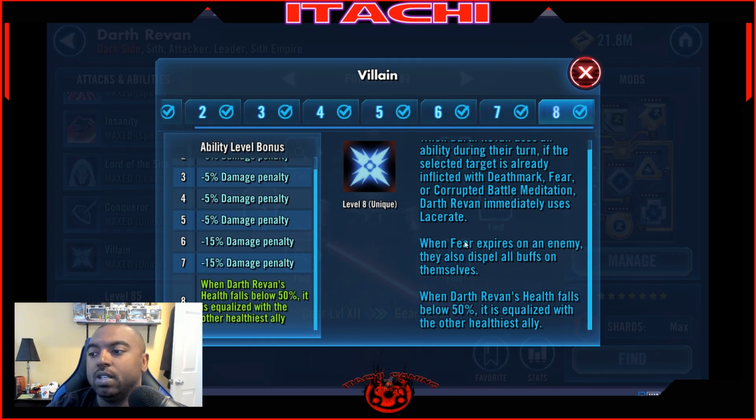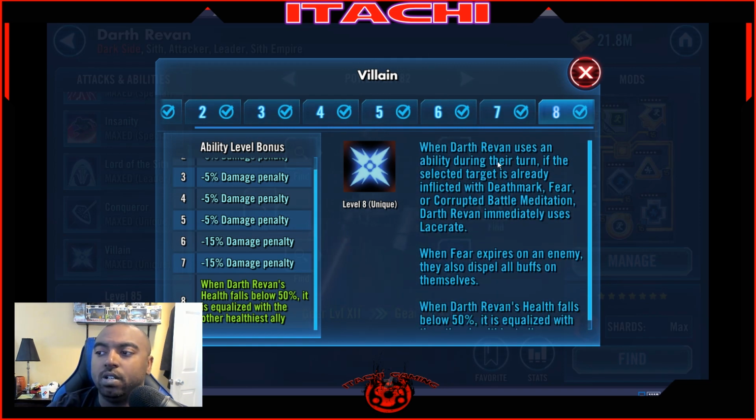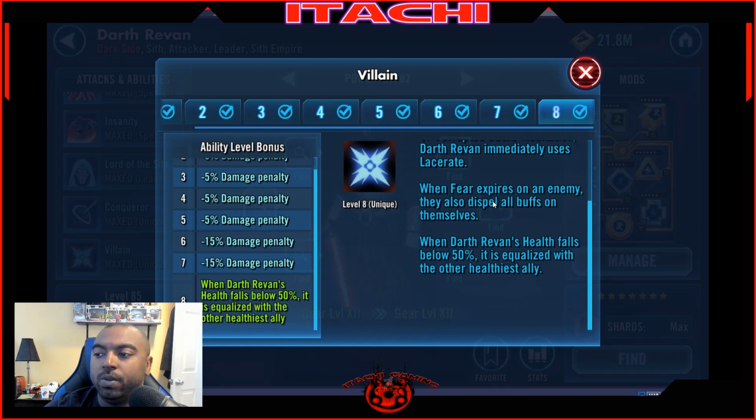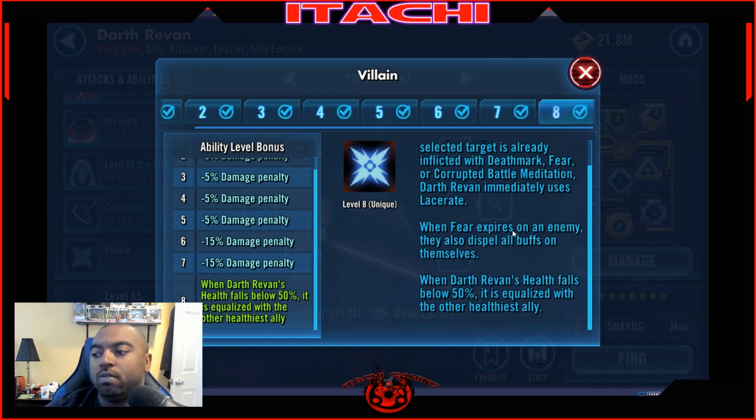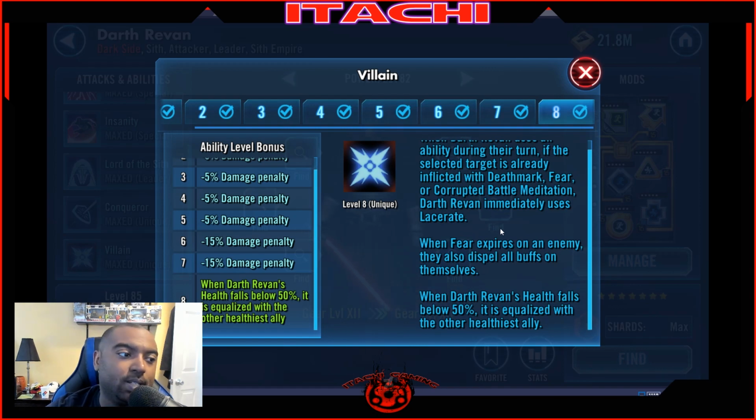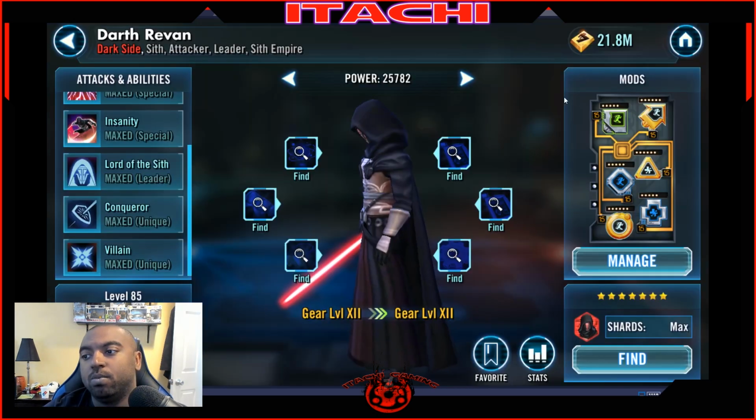So he won't revive, but if they can't kill him, he will equalize with the healthiest ally. So on this, when Darth Revan uses an ability during their turn, if the selected target is already inflicted with Death Mark, Fear, or Corrupted Battle Meditation, Darth Revan immediately uses Lacerate. So you can use Insanity, and he's going to follow up with Lacerate. And then when Fear expires on an enemy, they also dispel all buffs on themselves. So if they're taunting or anything like that, that's going to go away. When Darth Revan's health falls below 50%, and this is the equalization part, this is just giving him some more survivability.